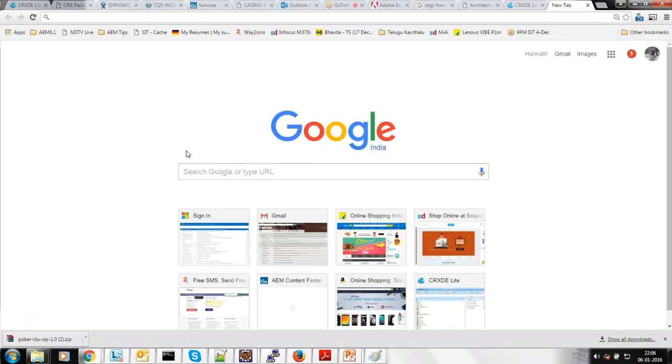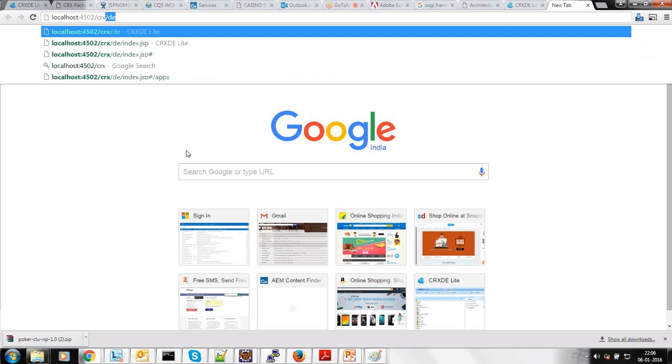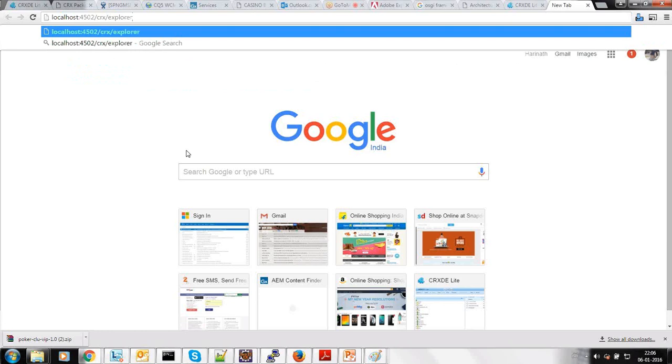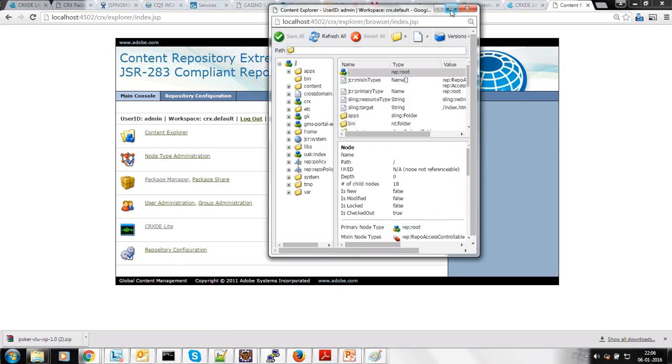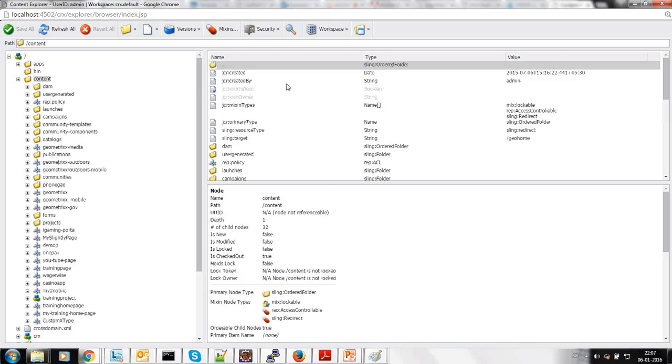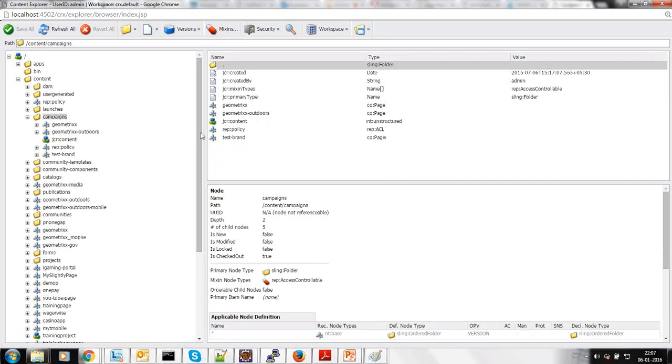And an administrative console is also there to control the entire repository. Remember guys, CRX Explorer is a console where you get your entire CQ repository and where you can perform administrative access. Like directly, if you want to delete anything, you can delete directly. If you want to add any property, you can add a new property. You can clone the existing workspace and you can create new mixins, edit the existing mixins. You can delete the node structure from here itself. Most of the time the admin performs this, or else only the admin will have access to this console, not all the users.